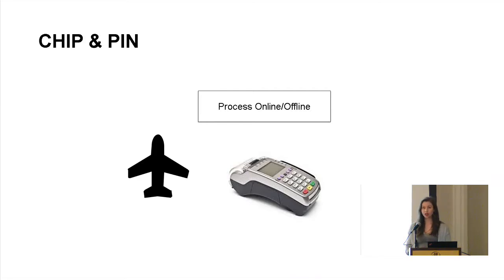But unfortunately, in 2010, some researchers from Aperture Labs said, we found some fundamental flaws in chip and PIN. It turns out for SDA chips in cards, which most of us are issued with, there's a big problem. If you make a transaction with a terminal that's offline, there are two major issues. The first is that the PIN is transmitted in clear text, so it can be harvested. The second is that you can actually bypass the PIN verification altogether. So there goes your cardholder verification. But what's particularly interesting about this is we actually tested this in the last 2 weeks, and it still works. So it's still a massive problem.